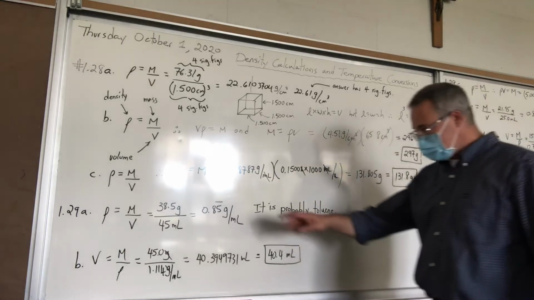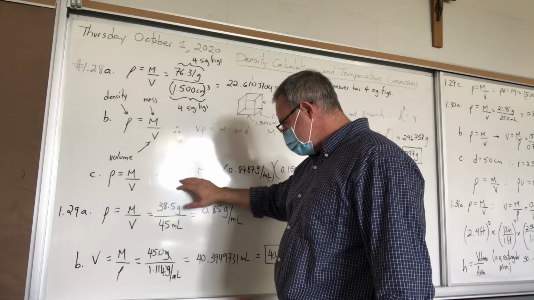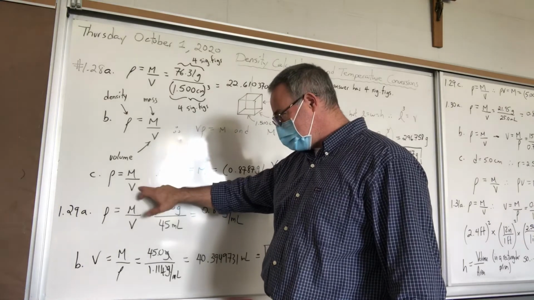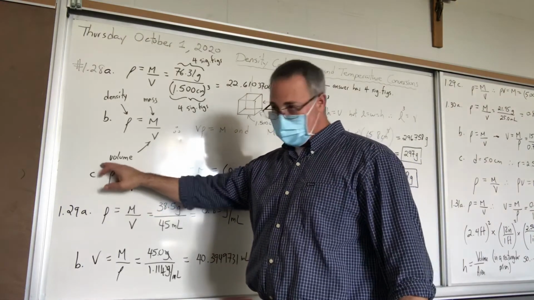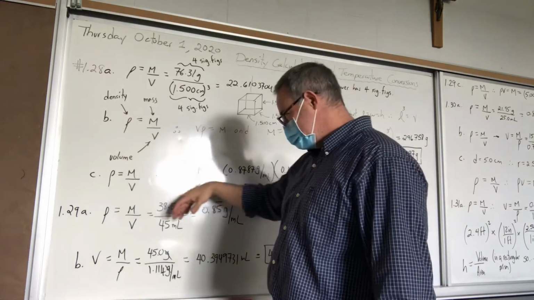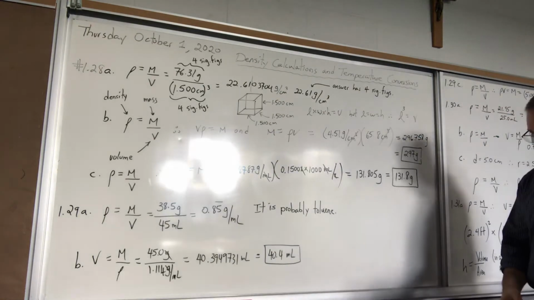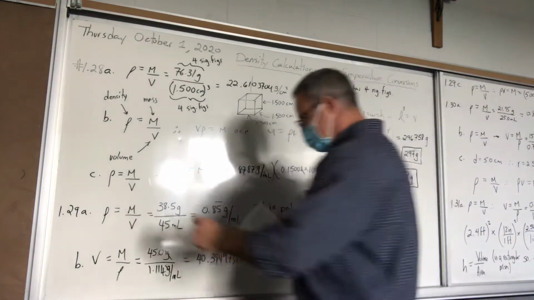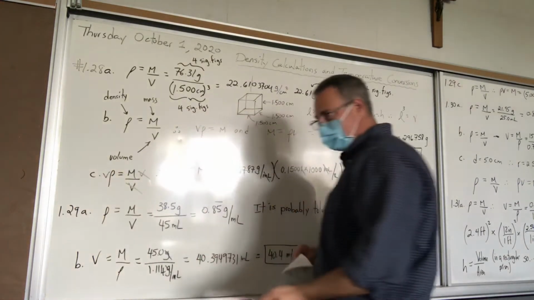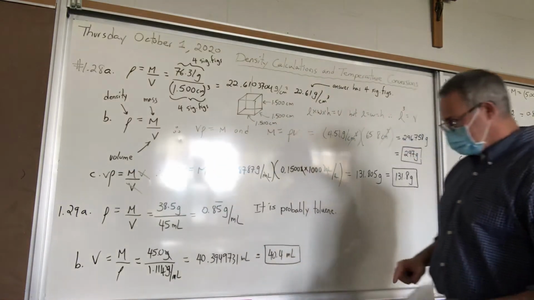So I use density equals mass over volume. I rearrange the equation. By the way, when I rearrange the equation, there's a trick you can use in math. It's called transposition. If something is in the denominator and you bring it to the other side, it ends up in the numerator. It's called transposing the variable. So that's how I isolated m. It's a kind of a shortcut way of doing the same thing as when you say, let's multiply both sides by V and then cancel the V's, you get the same result. But if you can recognize that a division becomes a multiplication, you can do it even faster.